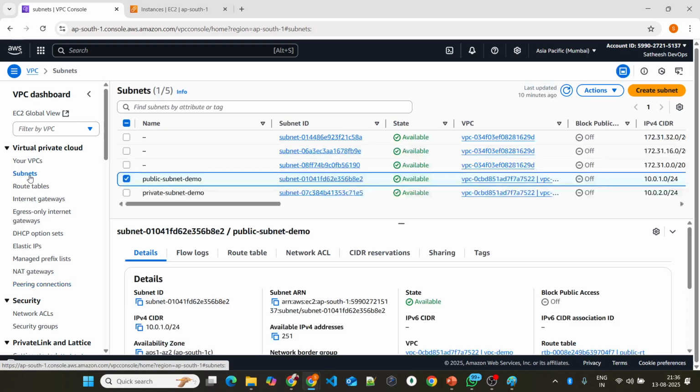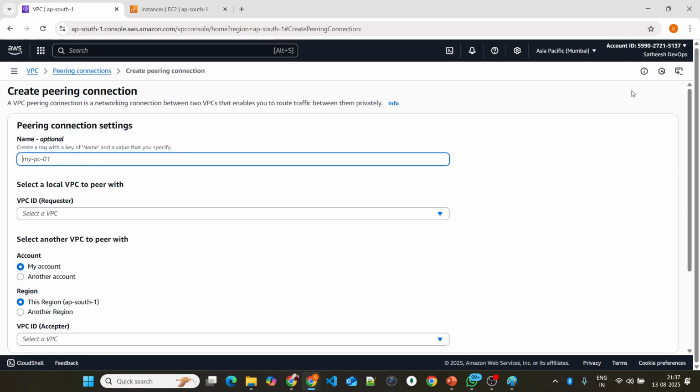The pairing is possible within the region as well as from one region to another region. I go to the pairing section and create a pairing, and name it demo VPC 2.